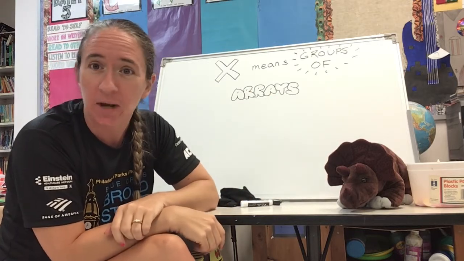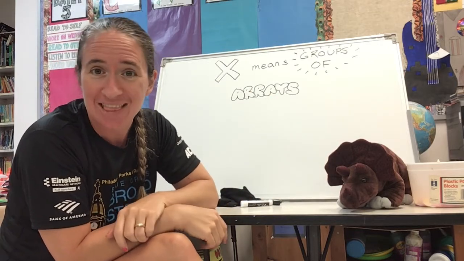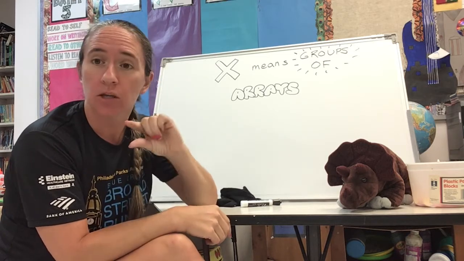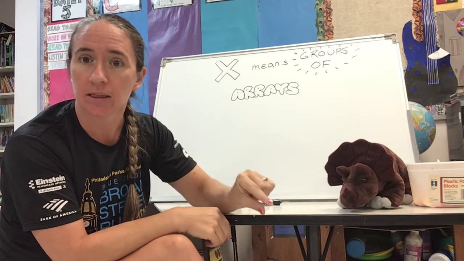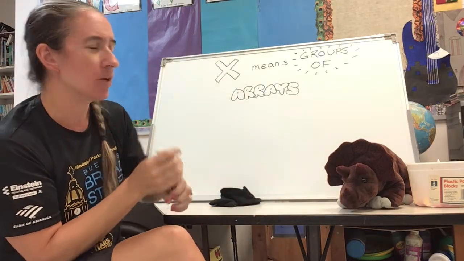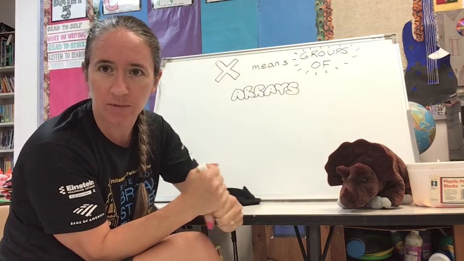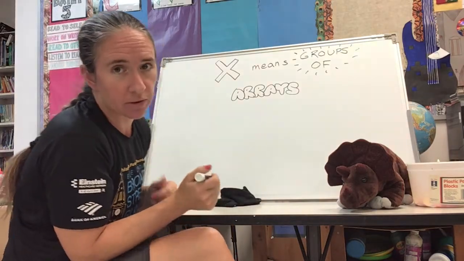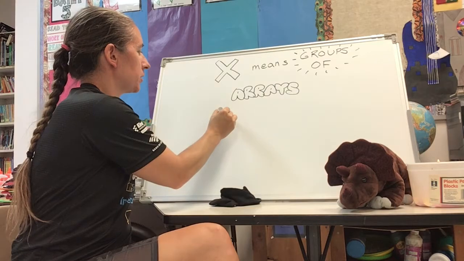Now, here's a new way to picture multiplication, and that is with an array. An array just means rows of the same thing. So I'm going to show you an array, and we're going to see how that looks like a multiplication problem. I'm going to draw circles to start with, but you can do arrays with lots of different things, as we're going to see.